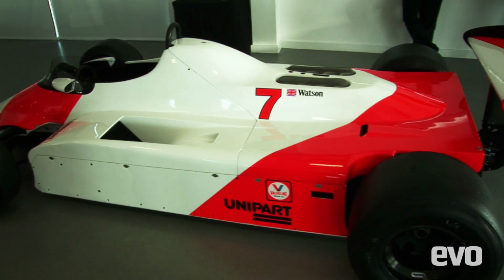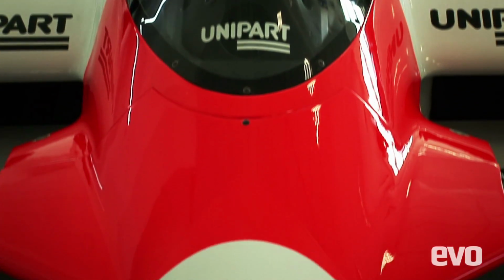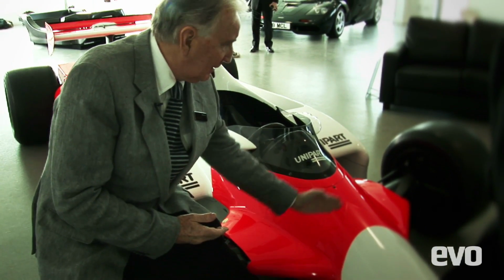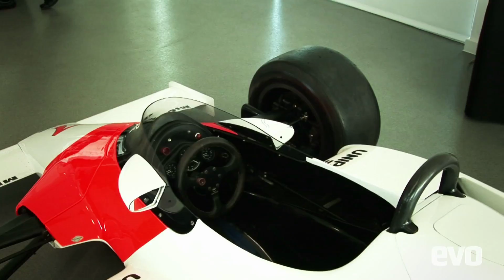Then there was the inherent safety that the carbon fibre construction brought to Formula One. I have had broken arms and legs and ankles in metal cars. It was an occupational hazard in the 70s. If you had a front-end accident, you'd inevitably get an ankle fracture or a leg break, or maybe both. And you can see how far forward the driver sits in the cockpit here. Your feet were here, almost at the front of the wheel. So anything that was in that area was vulnerable.